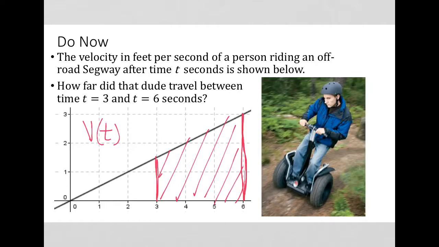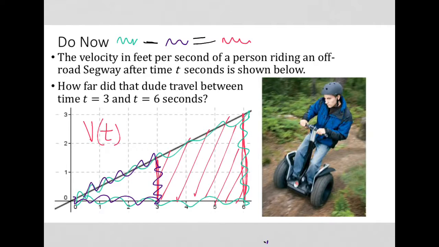So there's a couple different ways we could do this. What I'm going to do in the beginning is I'm going to look at this as triangles. So picture this giant triangle right there, that whole thing. If I took that triangle and subtracted away this purple triangle, I would end up with that pink section right there. So take a look at my lovely color coding right there. Green squiggle minus purple squiggle equals pink squiggle right there. We're looking for pink squiggle, the area under the graph of our velocity function between times t equals 3 and t equals 6. That represents the distance traveled between those two times.